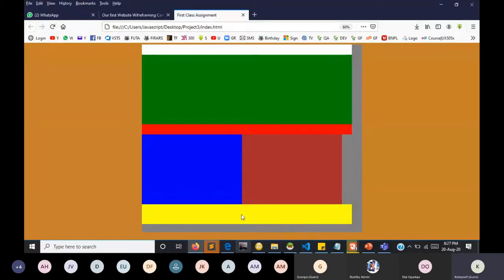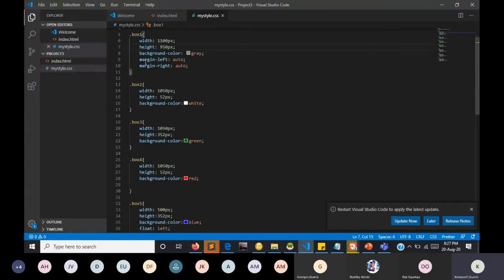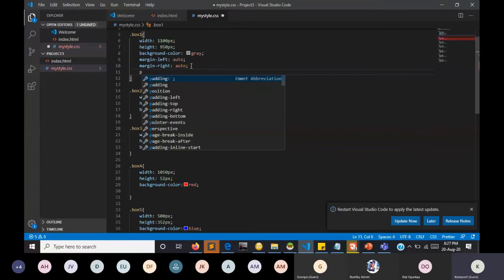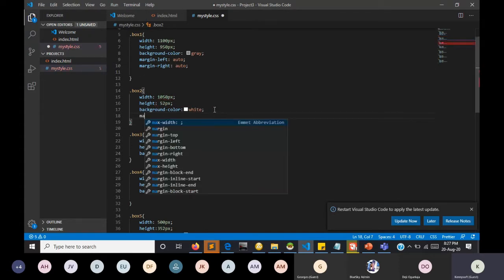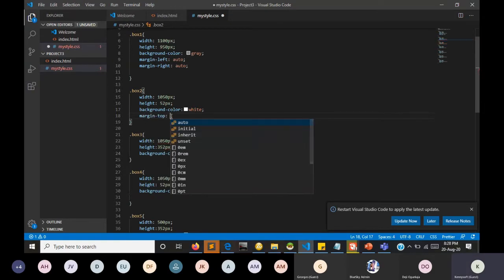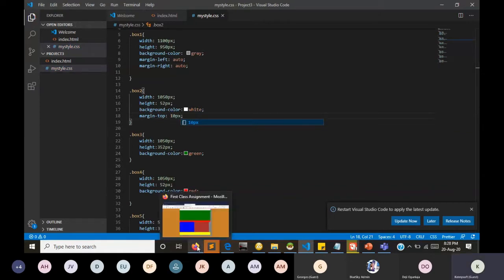So now we need to do padding, and you need to add your padding to the white, from the first box, although you ought to have been doing that since you started. So margin top, that is the second box rather, margin top, say 10 pixel. See what happens.